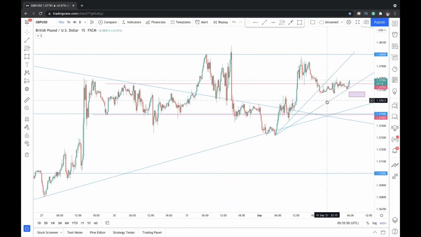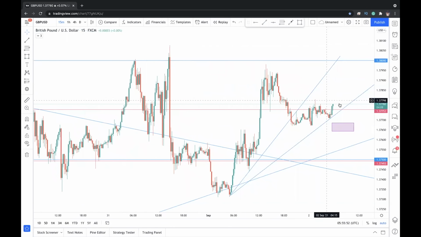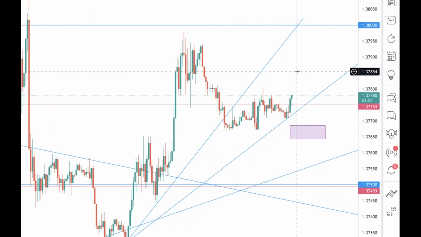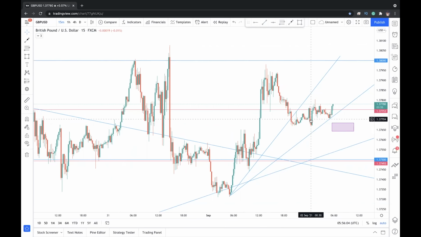So that's it on that note. What I'm expecting now is for price to have a dip around this region. Then from here I can look to go long. Why am I looking to go long? Because there's still room for price to come. Price will likely touch off this trend line before it starts dropping. Now, here's a trend line break.